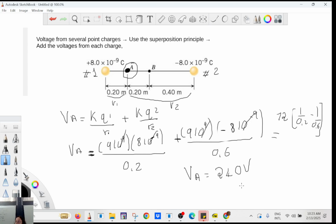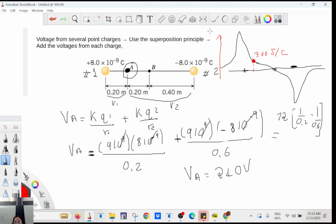Okay, 240. So if I look at the potential energy, I have a plus and I have a minus. I'm going to get something like this, right? The potential here is going to go up. For this one, it's going to go down, and somewhere in between we have an inflection. So at 300, we're going to be somewhere here. It has positive potential energy, which means it's not bound, and of course it wants to go downhill. So it wants to go this way because it's a 1 coulomb charge, right? Joule per coulomb. So this is potential or voltage, and here it will be the x-axis. Is that clear?